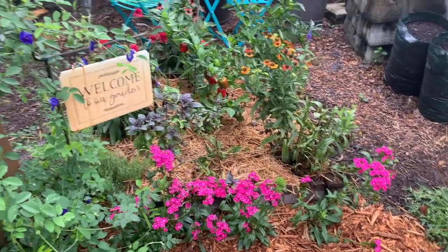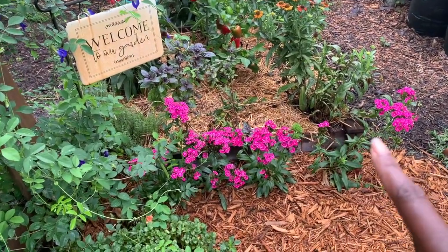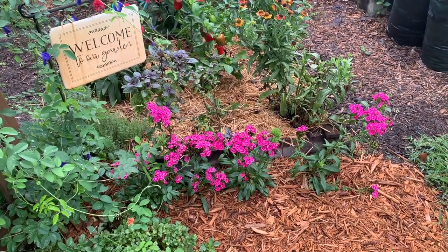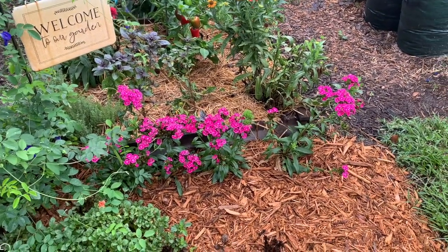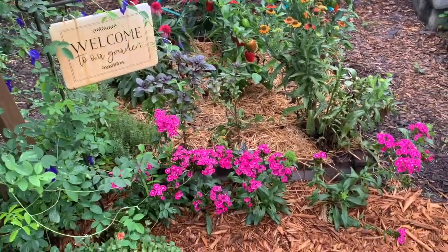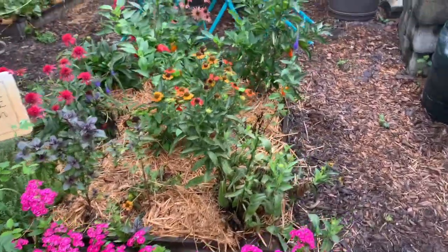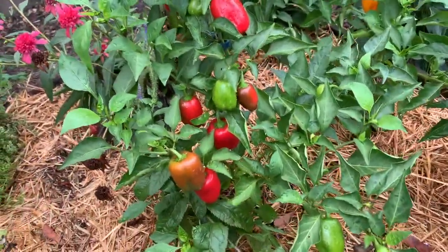This area right here is one of my favorites and I will be growing these Jolt Dianthus again next year because I love them. I'm going to take you over on the other side really quick because we planted these from seed. I got them in the ground late but they are so pretty and just keep growing. Let me walk over here and show you these mini bell peppers.